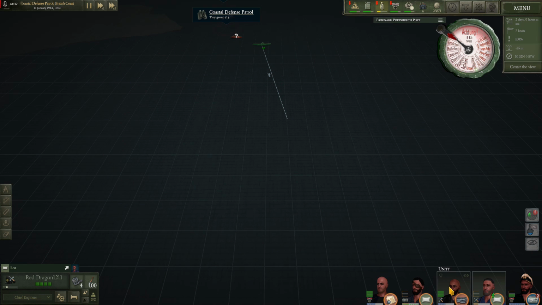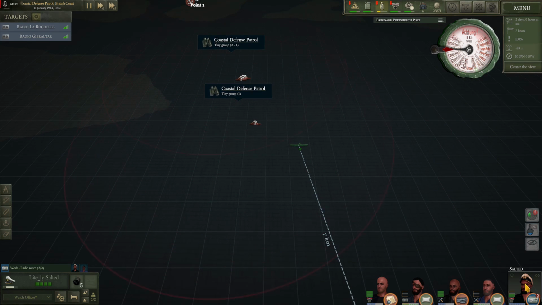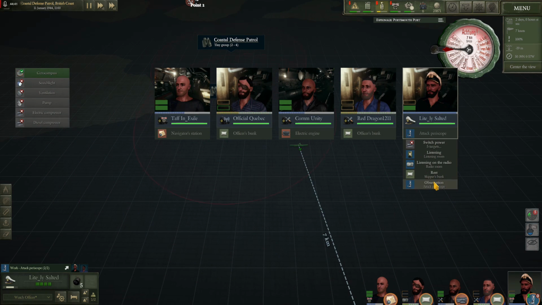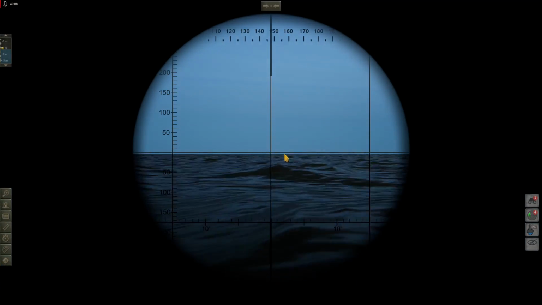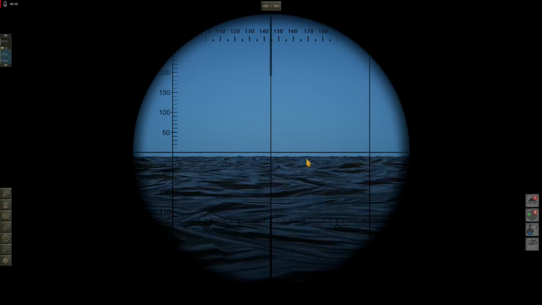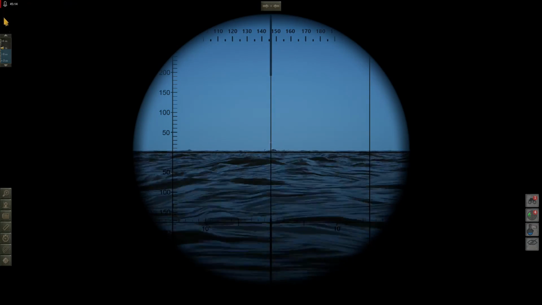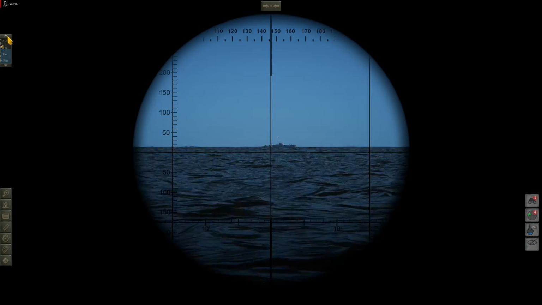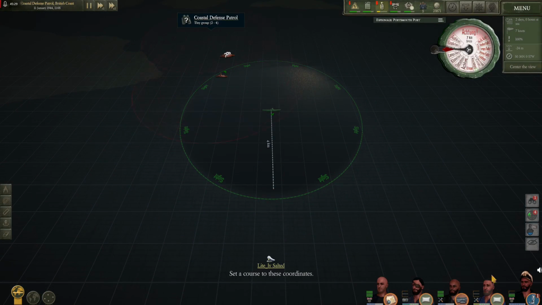Taff, I'm going to need you in the community here to continue on with what you're doing. We're also going to need some air shortly. Skipper, why don't we go ahead and get on the periscope. We'll pop it up and see what we can see. Alright, what do we got here? Somewhere here in the distance. Okay, we've got a torpedo boat there. Okay, just the one, and they have no idea where we are, so that's fantastic.